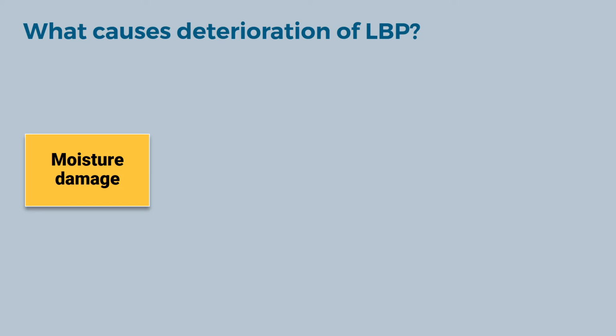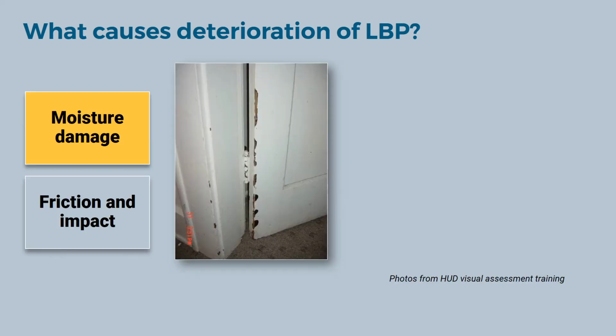Second, you can help them understand what is causing the paint to fail. The first cause is moisture. All painted surfaces damaged by moisture should be considered deteriorated, and families need to know to look for the source of the moisture. This could be leaks in the ceiling, poor seals around the doors, windows, and chimneys, or it can come from outside because of problems with the siding or poor soil drainage.